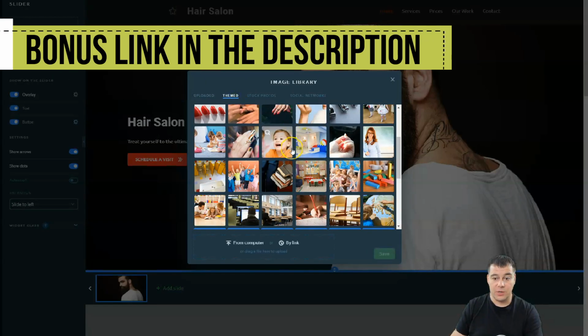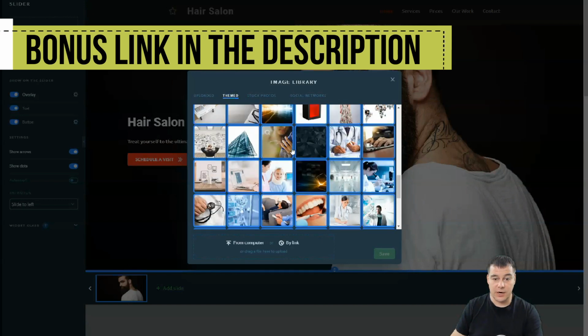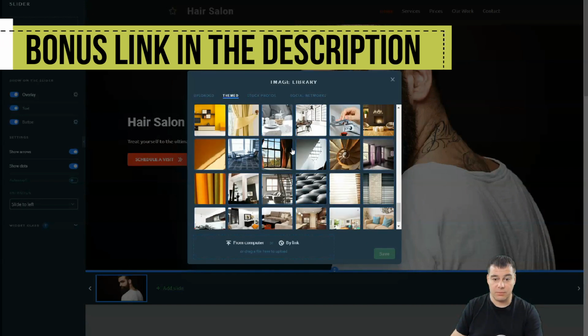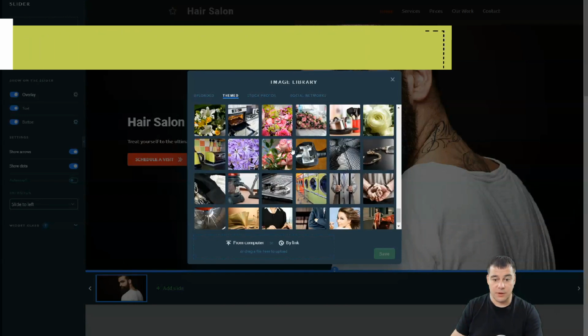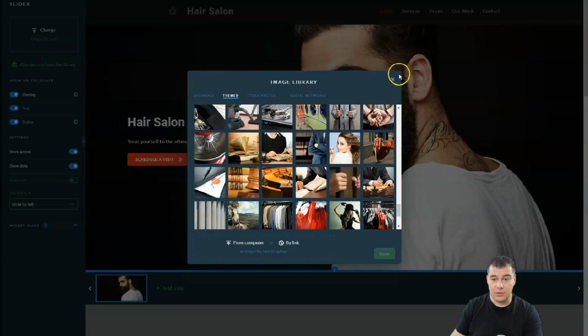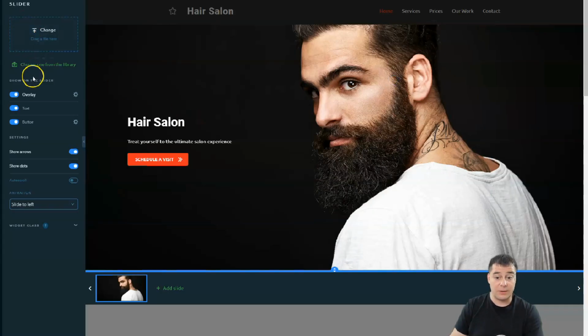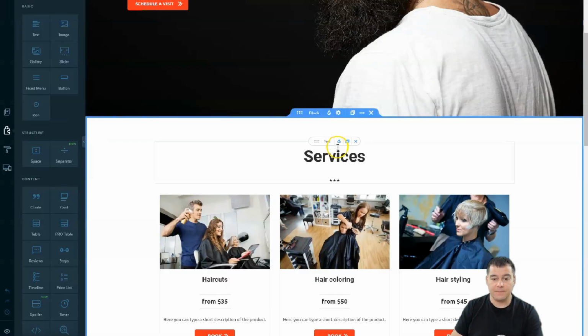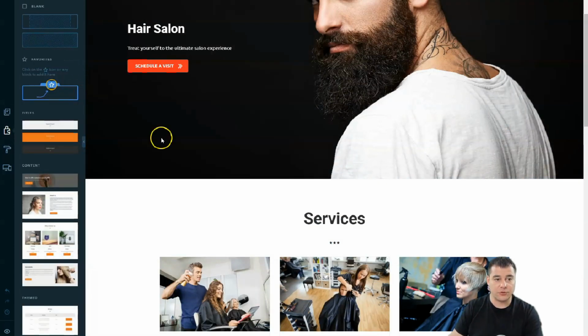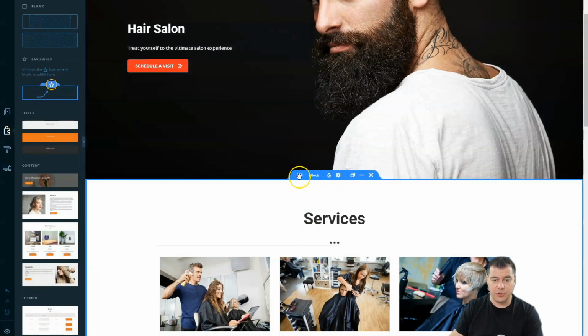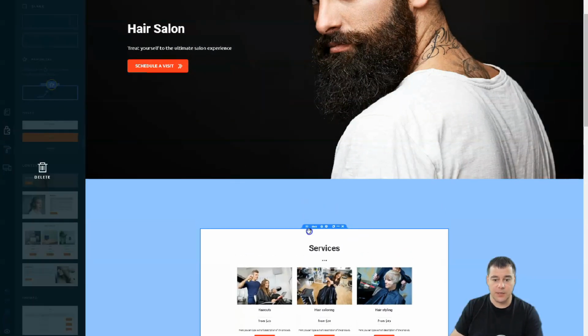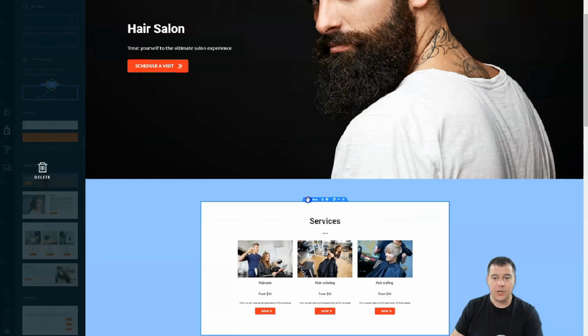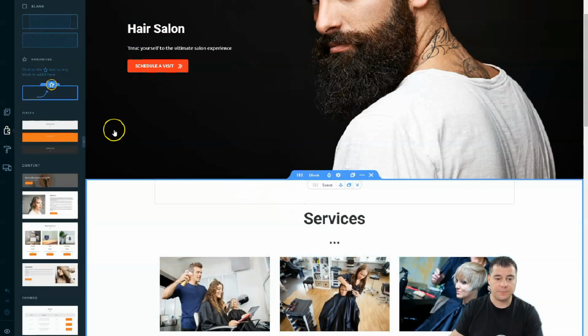themed library. What's that? Haircuts, for example. Well, you get an idea that there are a lot of themed library pictures that you can use. It's overlay, text, button. You can keep this slider. And for example, we need an extra block between those. You can grab each block with these six dots and move them around to swap places between each other.